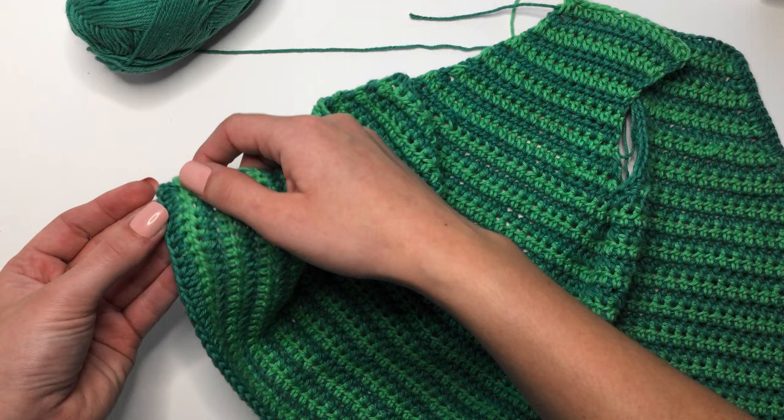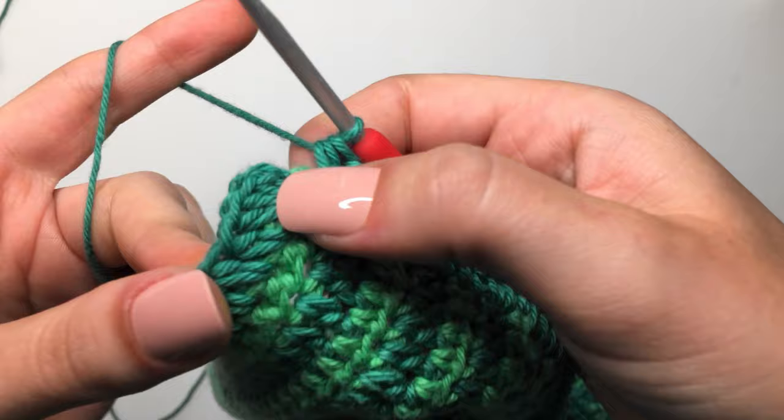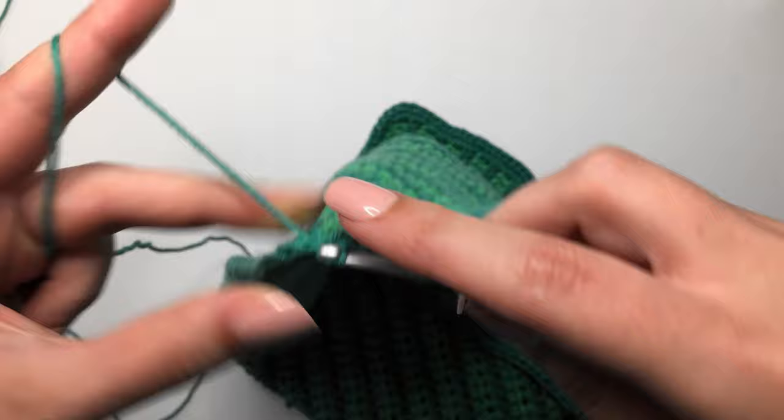So I'm going to go finish this side, and once we get back down to the beginning, I'll come back and show you how to finish this off. Okay, so I'm all the way at the end. So now what I'm gonna do is slip stitch into that very first stitch that we made right there. So I'll insert, we'll yarn over, pull through, and then pull through the loop on our hook.